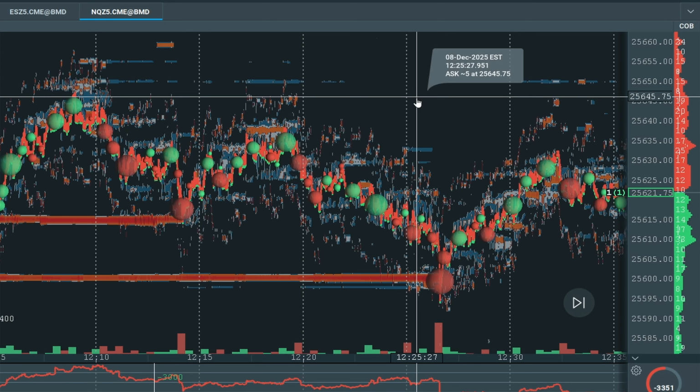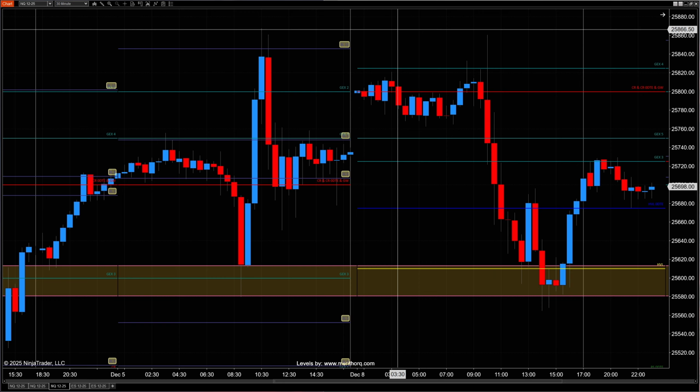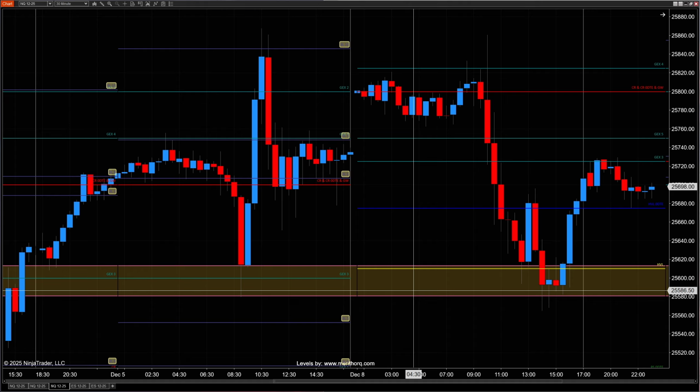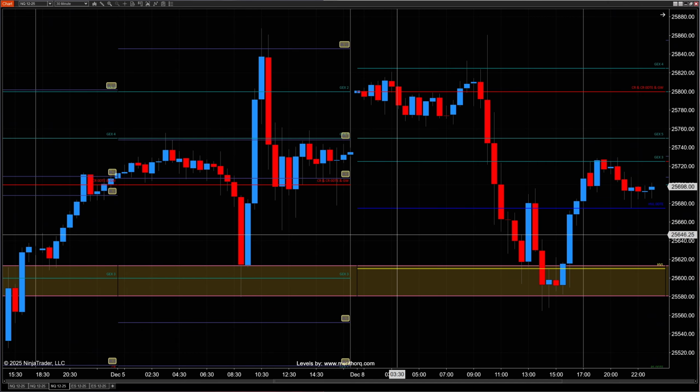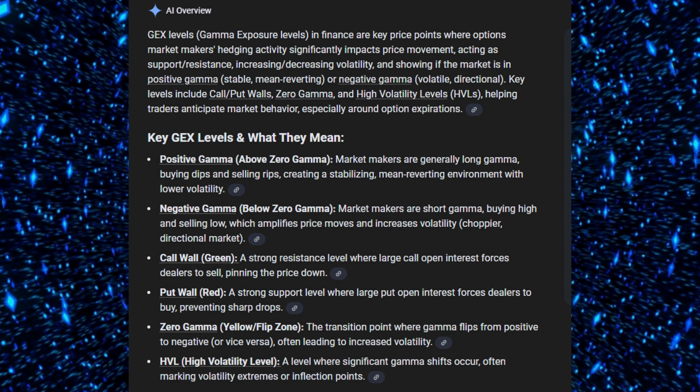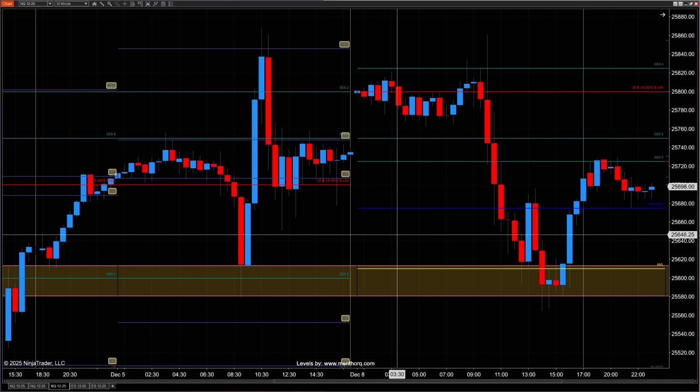How would you like to learn how to use Bookmap to identify high probability targets that can be used in conjunction with normal support and resistance levels? Then on top of that, throw in gamma exposure levels, not only for entries, but also for price targets.